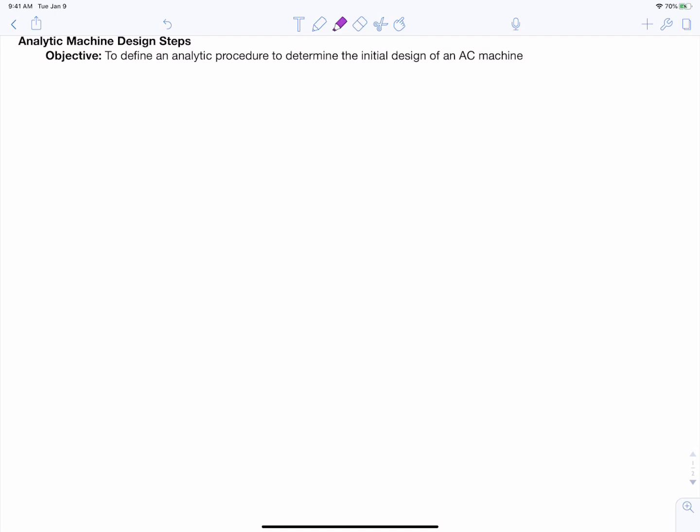So inherently, this is what's called an under-constrained problem. We have nearly infinite combinations of variables that determine what our motor design is, and nearly infinite combinations of variables that can give us a suitable motor design. And so to determine a set of variables that works, that meets our application spec, is difficult. So I want you to view this through this lens, that we're approaching a very difficult problem where we inherently cannot be overly precise because there's no one exact solution. Instead, we need to use our engineering knowledge to come up with a reasonable solution.